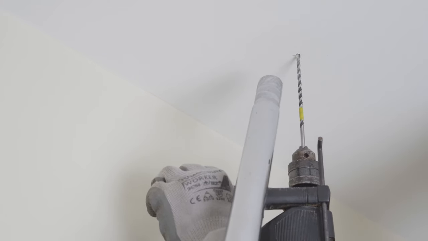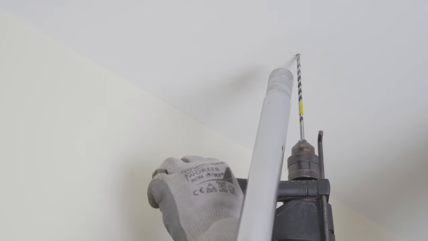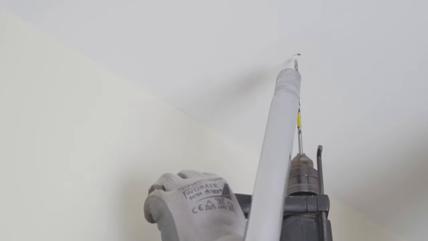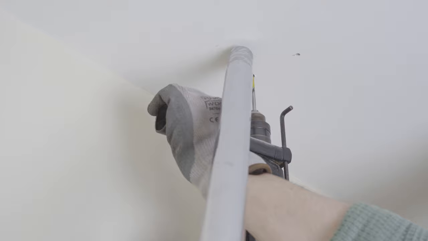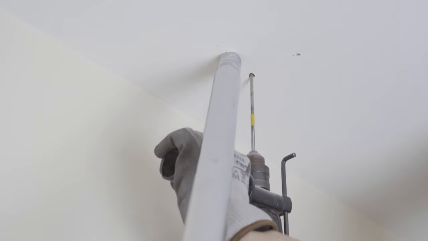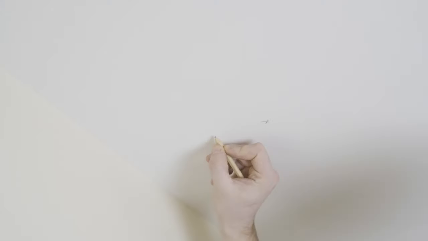If you experience a sudden drop in drilling progress, do not continue drilling as masonry drills are not suitable for drilling through steel. Instead, simply try a second hole a few inches to the left or right and offset it at the top or bottom. The best way to avoid this problem is to use a cable detector before drilling, as they can also detect steel wires.